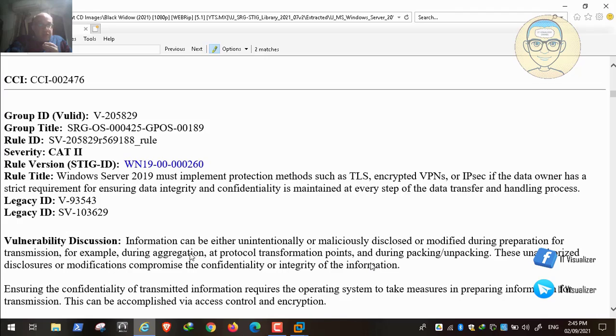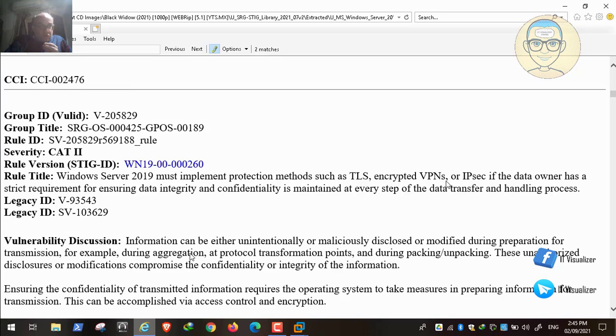Or if you are communicating with external websites on the internet, you should only communicate with websites that use HTTPS over TLS to secure the data transfer between your clients inside the network and the servers outside the network. So here he's concentrating on using different methods of protection of data transfer.